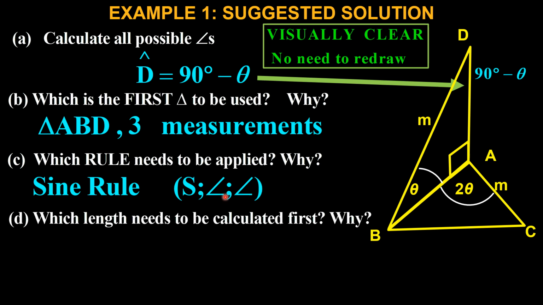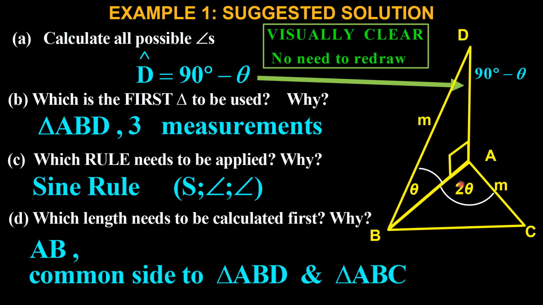Which length has to be calculated? If I now look at this triangle, I have M. To work out AD is not going to help me because it's not going to help me get to the other triangle. So I work with a side that is common to both. So I'll calculate the AB. Why AB? Because AB is common. Even if you look at the naming of the two triangles, ABD, ABC, there's an AB there and an AB. So if I can use the one AB, it is the same as the other AB. So AB is common. Even the lettering can tell me there's an A and a B, and there's an A and a B. So AB is common.